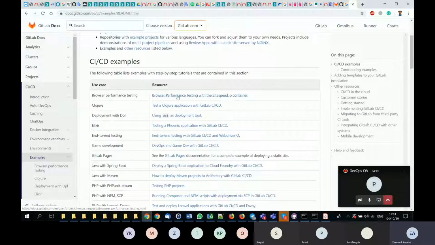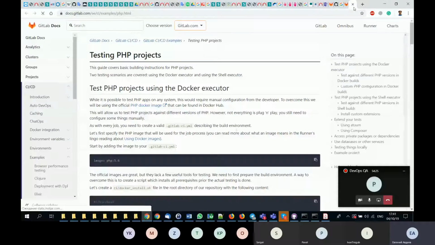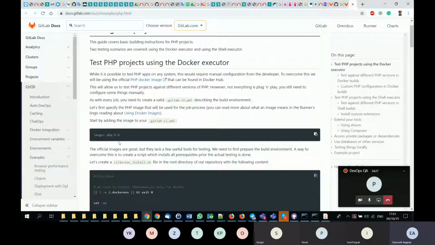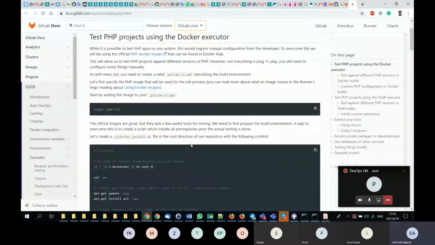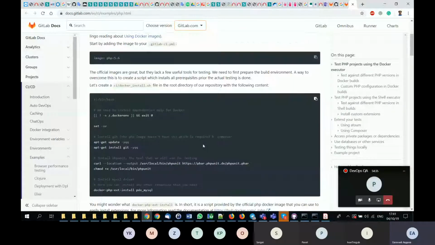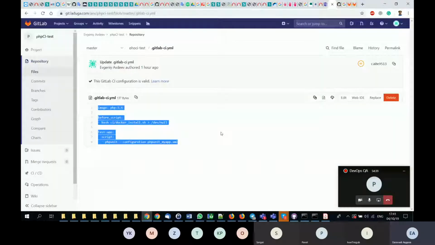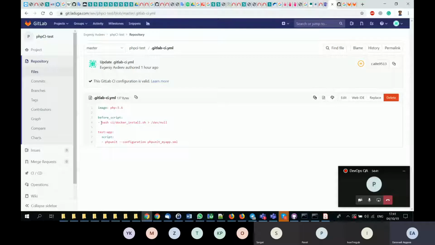I have created the example for a PHP project, but it doesn't include the code of the project. It's just about testing, but here is the description of what it looks like. For example, we can use a Docker image.